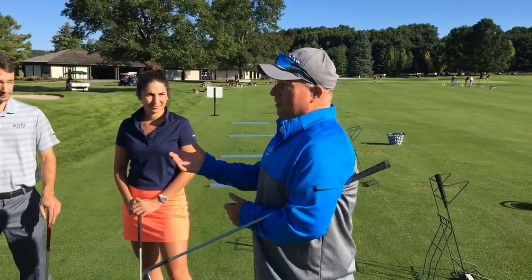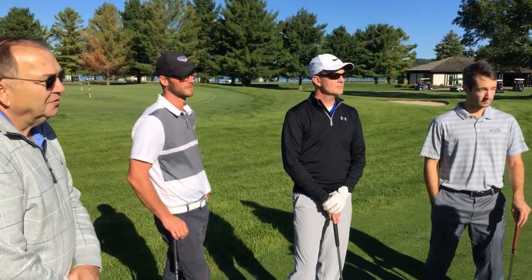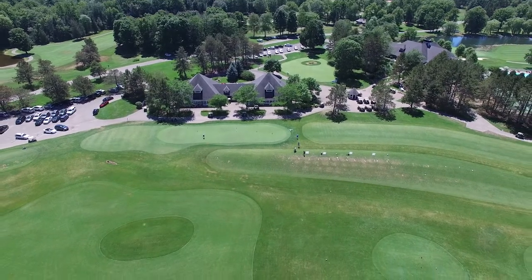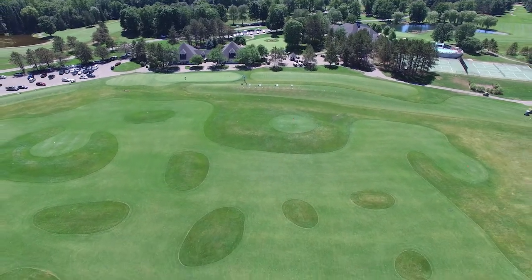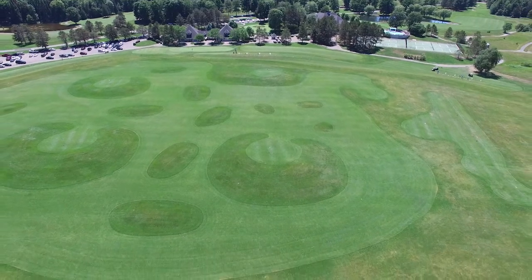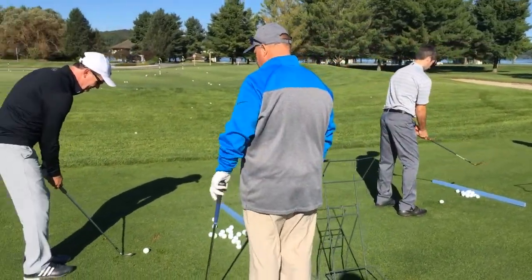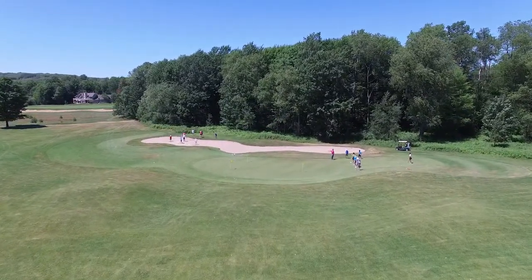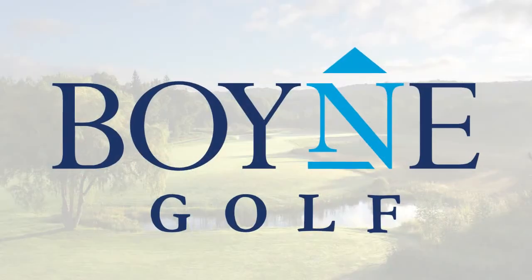The great team and facility here is unmatched in our state, maybe even in the entire Midwest. We have great superintendents — the golf courses are in terrific shape. We have our own superintendent just for this practice area. It's 32 acres, and you can see we cut fairways and roughs at different heights. It's almost 360 degrees, and the best thing is our instructors can always work into the wind to really find out what the ball is doing. It saves turf, we can move it around, and it's one of the special places in the country.